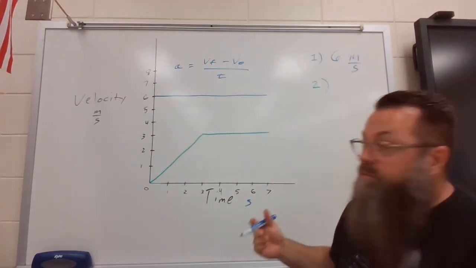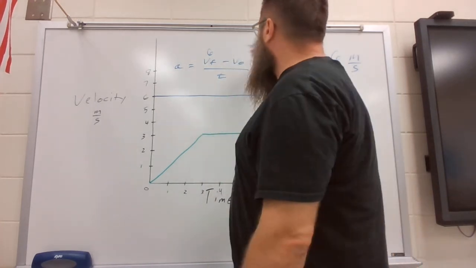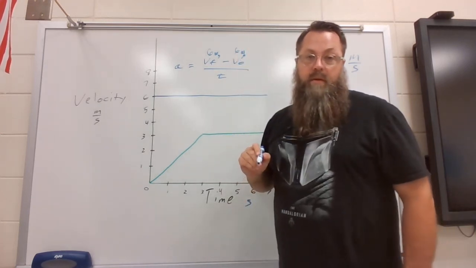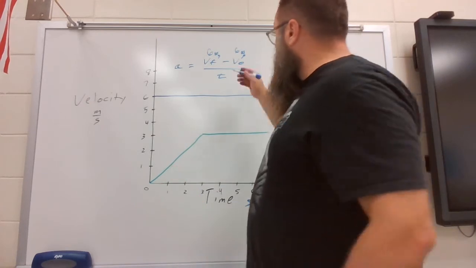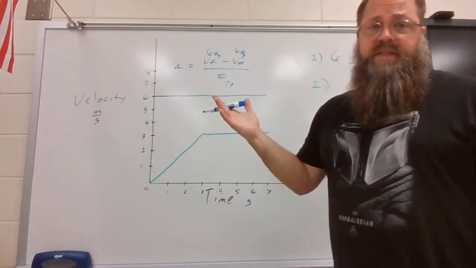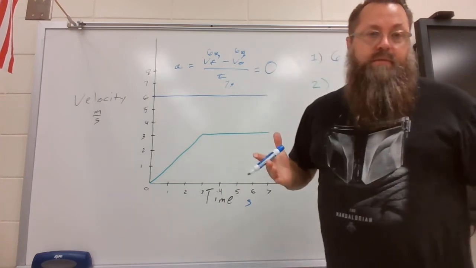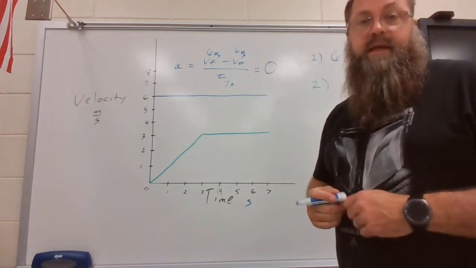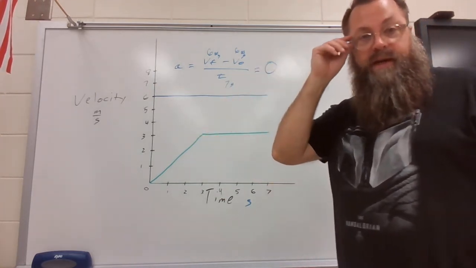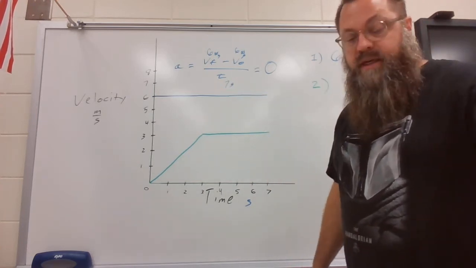Well, for object 1, that means final velocity was 6 meters per second, right? Initial velocity was 6 meters per second. Time, we could say, was 7 seconds, if you wish. But the point is, 6 minus 6, obviously 0, so our answer here is a 0 acceleration. This object does not accelerate, okay? It stays moving, it's still moving, it's just not accelerating. It's not getting faster or slower, it's staying at the same velocity.